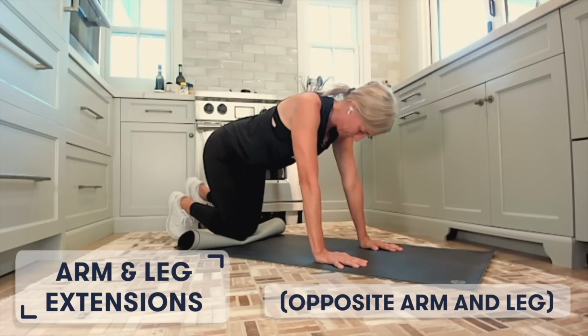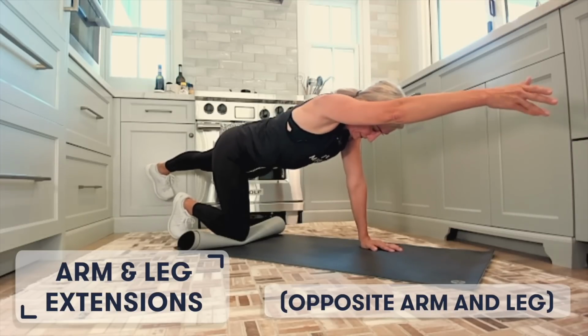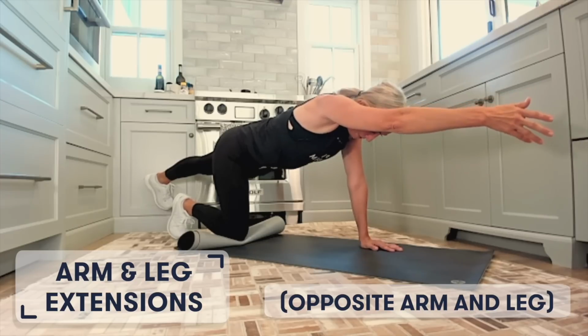And one more side to try here. 1, 2, 3, extending right arm. Left arm extends nice and long. And just breathe, balance.